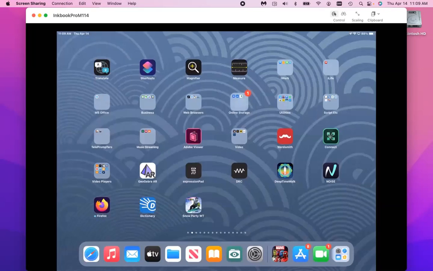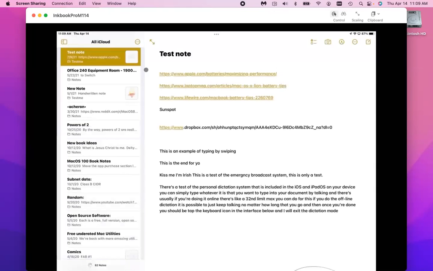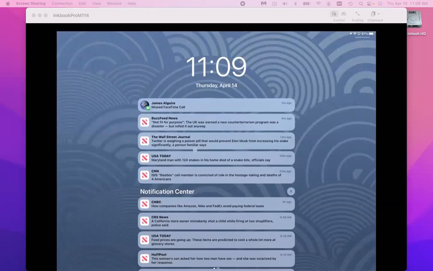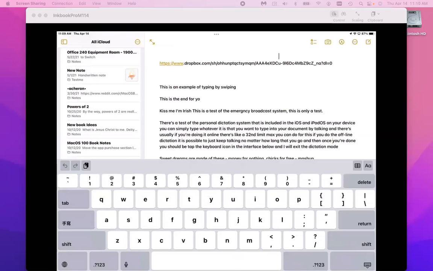So if I want to launch an app, I can go down into the dock. I can go anywhere on my screen here. Let's see, let me find. So here's the Notes app. And so here, I'm going to go down into the note and click. Oops. It's weirding out here. I've got too many things going on. So I can click somewhere in here. And now I can just use my keyboard on my computer and just type.